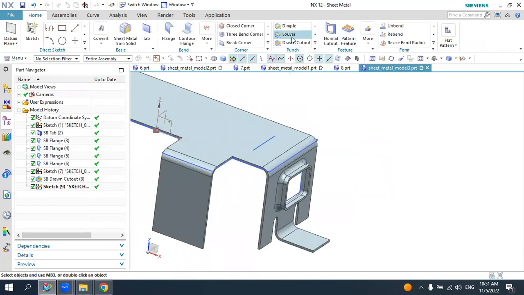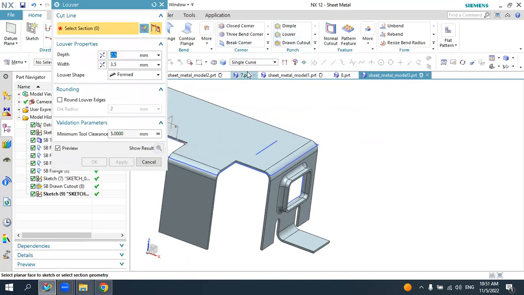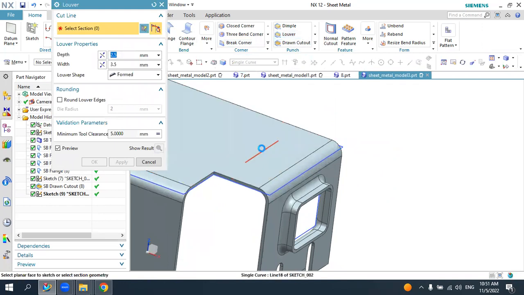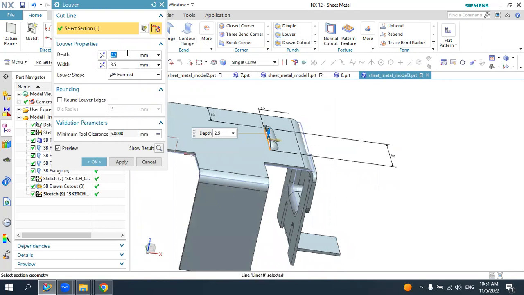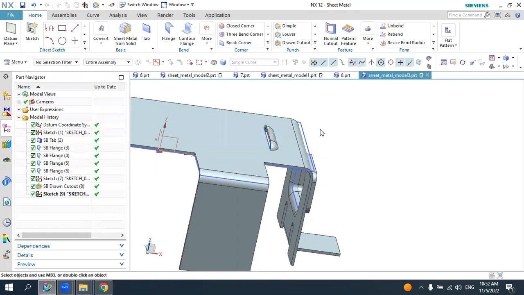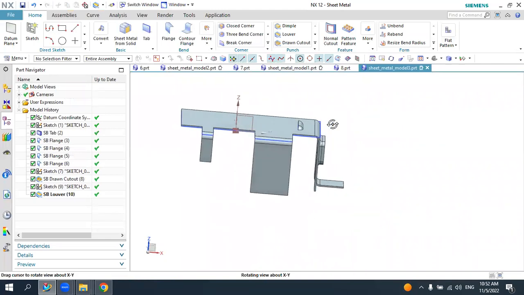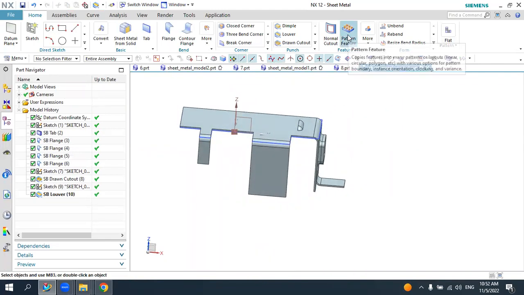Now click on the louver option here, and click on this, so the louver will be created. Let's keep the dimensions, the depth, this one 2.5 and this one 3.5, and just click on OK. Now we will create the pattern of this louver.